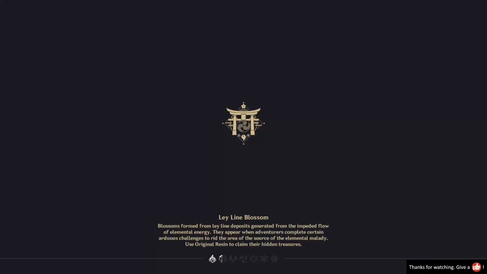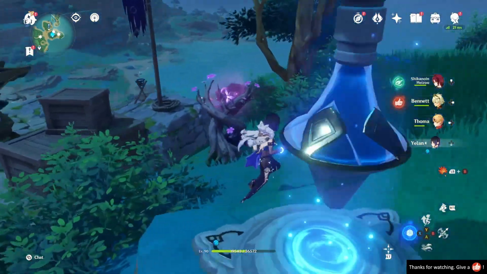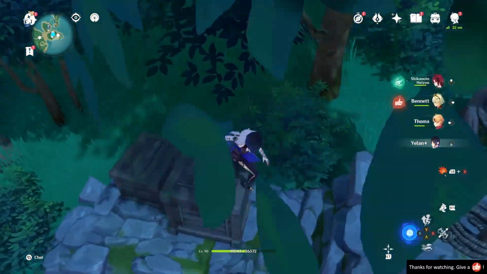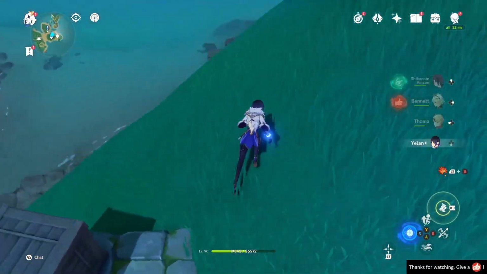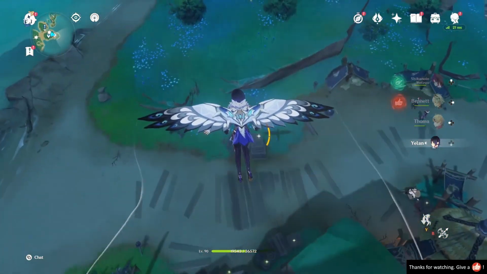Now we're going to teleport over here. This is one of the cannon locations. So I think I already picked these ones up during my daily quest, but I'll just show you where they are. There's 1 on this box, 1 on this box, and 1 up here. And then you can glide down.